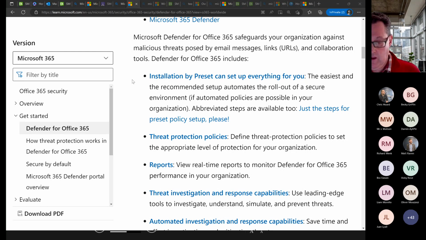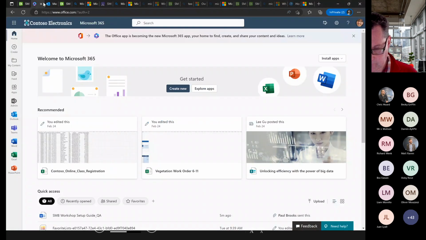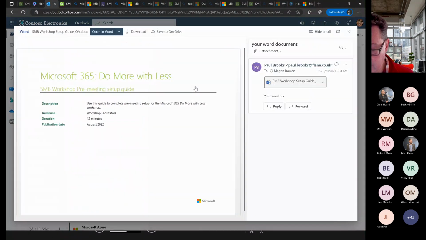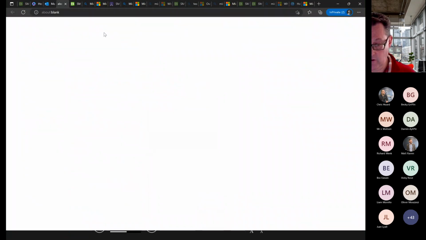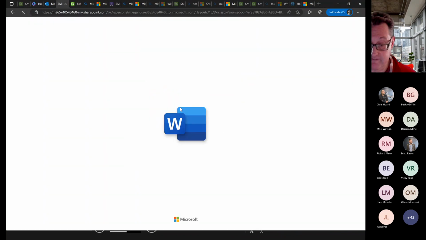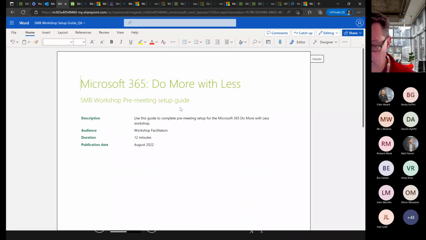So let's drop back. We had our mail open, and that happened automatically. It opened up the document for me inside of that. As I said, behind the scenes, it will say, okay, there's the document, I'll scan it and make sure that it's a safe document. You don't see what's happening behind the scenes, but it manages that environment for us and goes through the online version of the Microsoft Word environment for us.